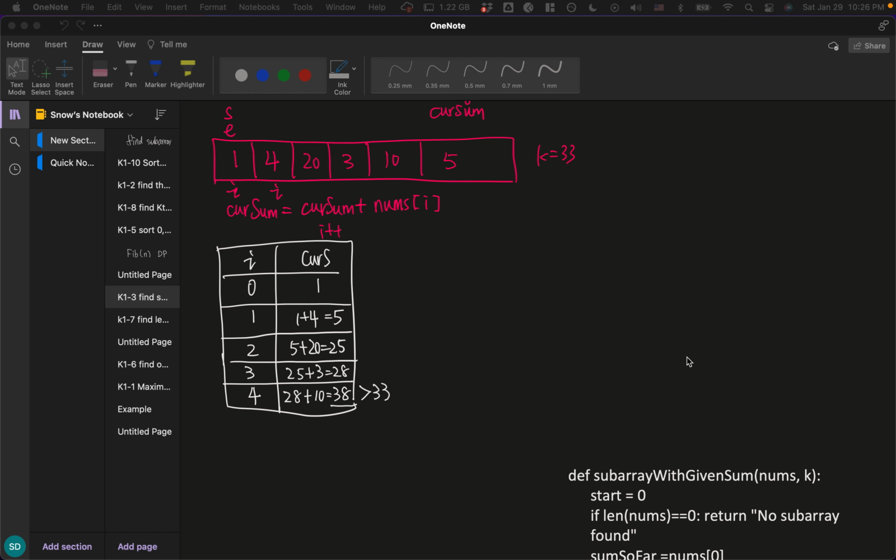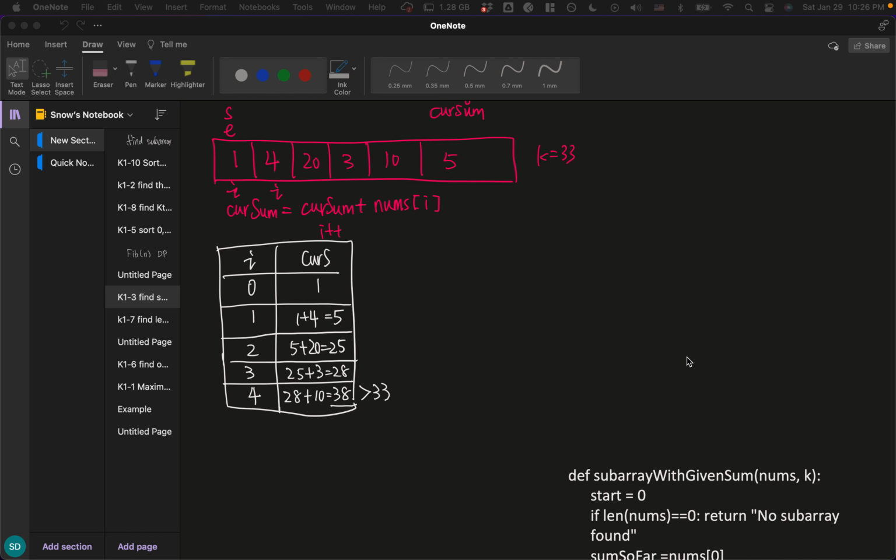That means we can only drop the start or the ending element, but we cannot drop the ending element, because from the start, we have already checked every possible sum, and nothing was equal to k. So that's why we have arrived at 10. There is no way we can subtract 10 and find k.